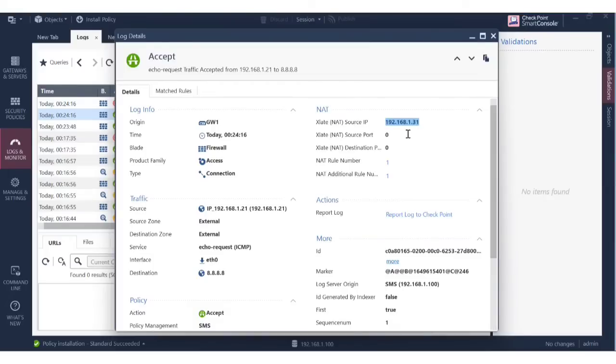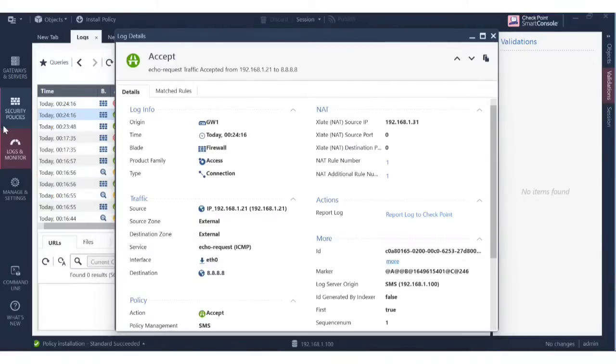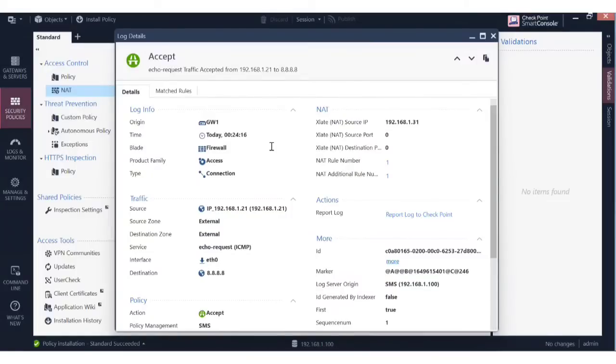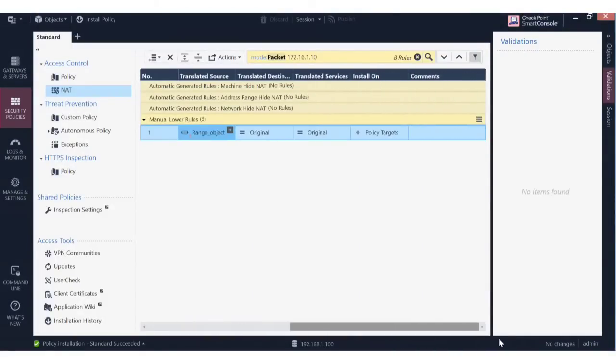In real life, you can use manual NAT for a lot of purposes. In one example, one rule I have just shown you how the manual NAT works. You see only one rule I have added, and it's starting working. I don't have to take care of the automatic NAT and hide and everything.